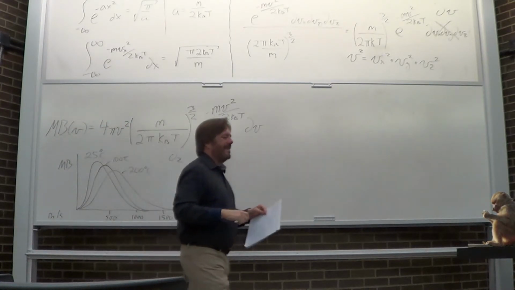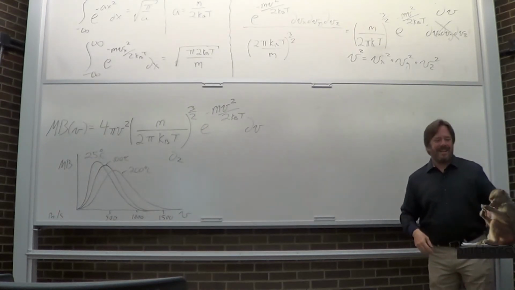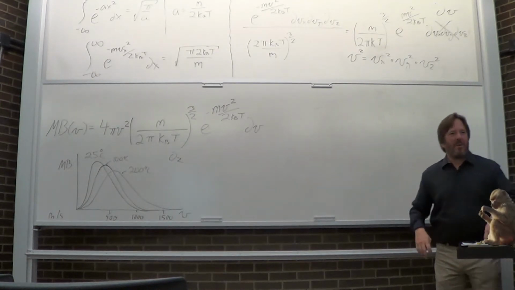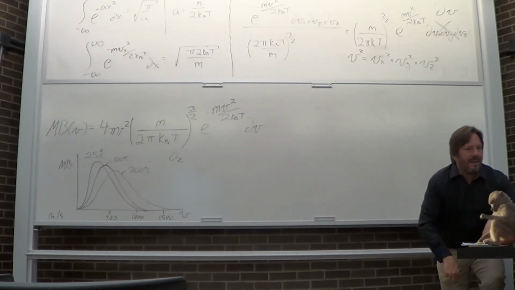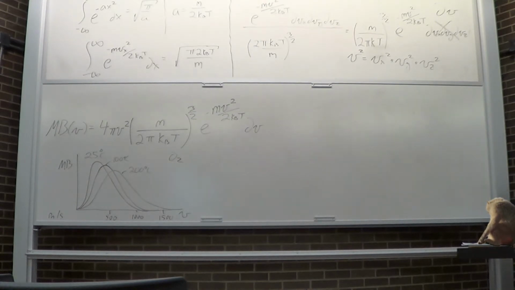Now the neat thing is, does anyone know the speed of sound off the top of their head? 344? No, 343. How the hell do people know that? You looked it up before class, didn't you? Yes, I looked it up. I don't know that stuff. I always joke, I think I told you this before, that one day I'm going to have a test and it's going to be about what's the distance of the Earth to the moon or something. No matter how smart you are, you're not going to get that right, but maybe you will.